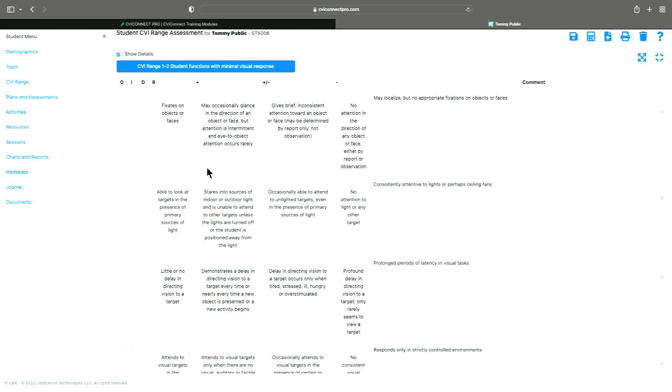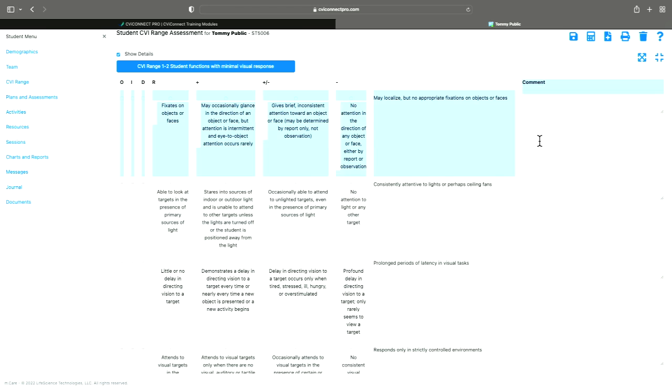And so it's really helpful to have that available, not only for you if you're familiar with CVI, but other team members who may not be as comfortable with the diagnosis and what that score means when you say, oh, they got an R in this section. They might not know what that means. They can click that Show Details and have a little bit more information.